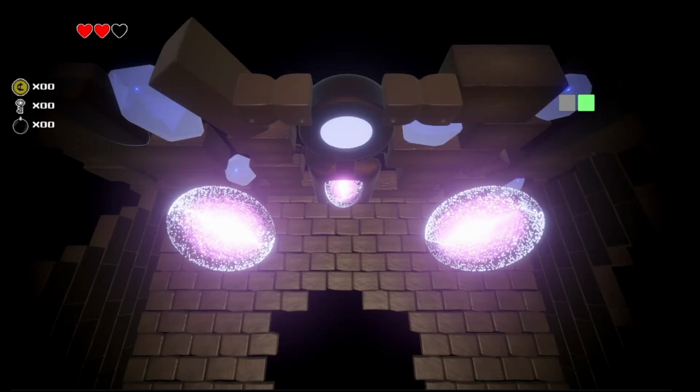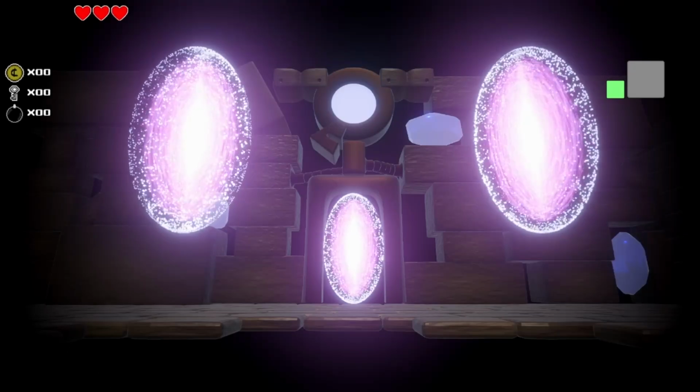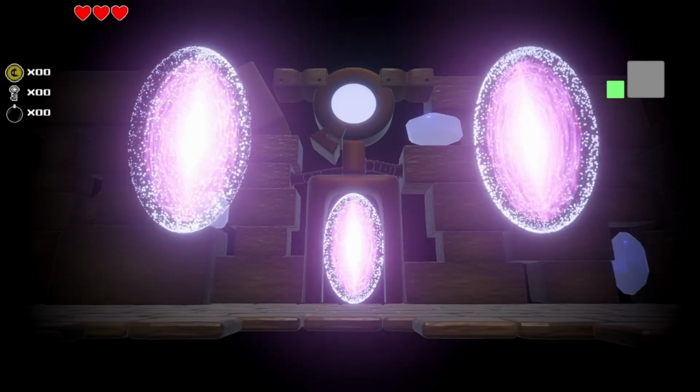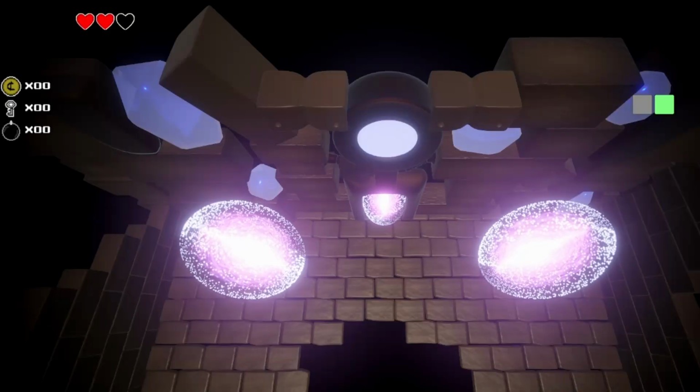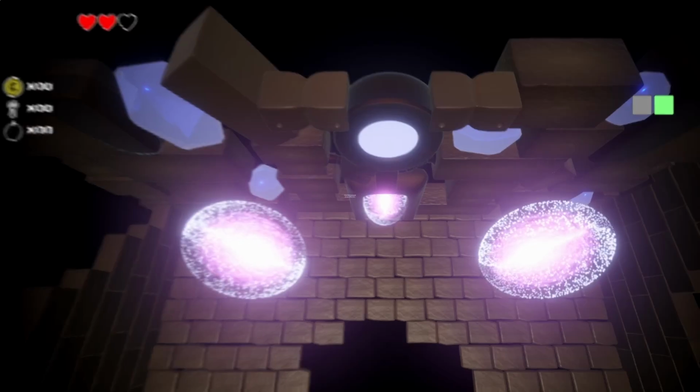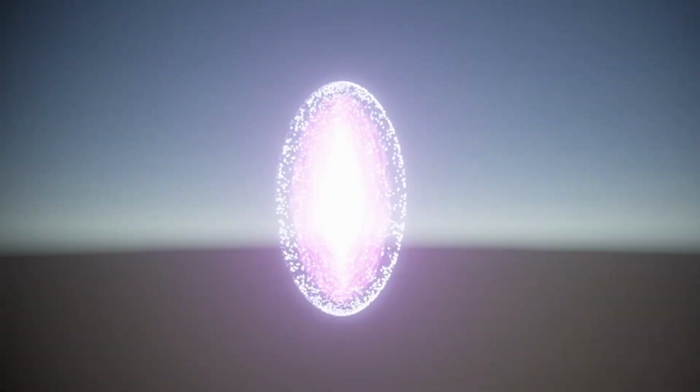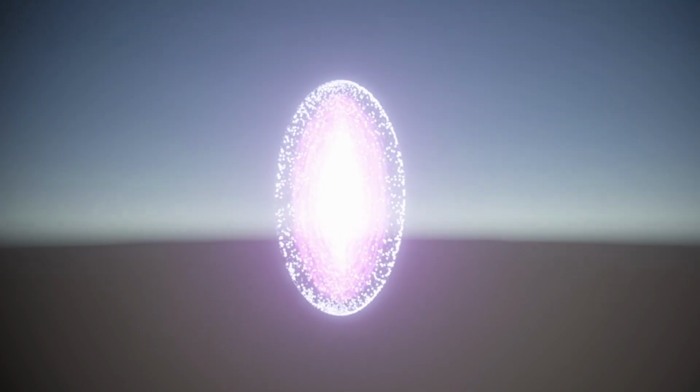In this video, we're going to be making this portal effect. This is going to be the portal that leads you from the boss fight into the next floor. So when you go into the portal, it will have some type of effect and it will change the screen, and then you'll go through some type of full screen animation, and then it will put you into the next level.